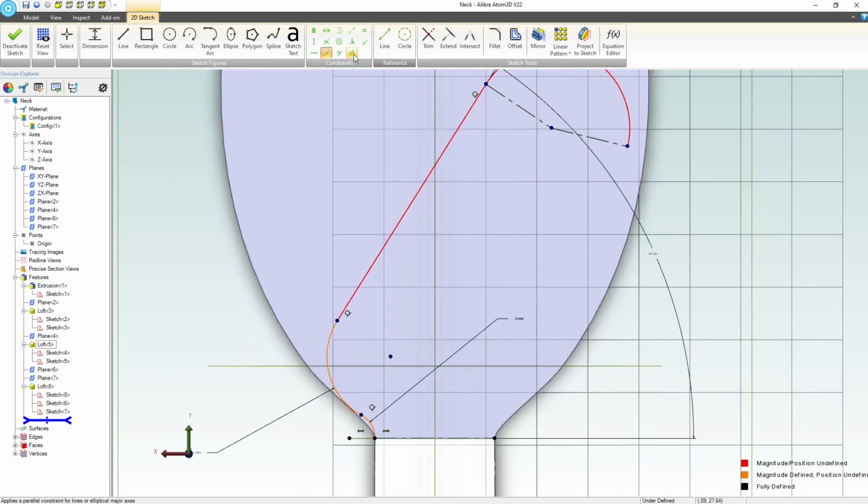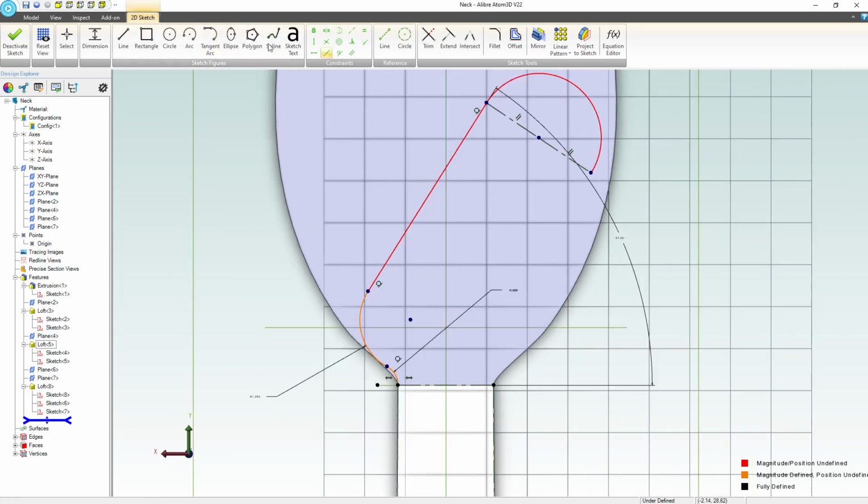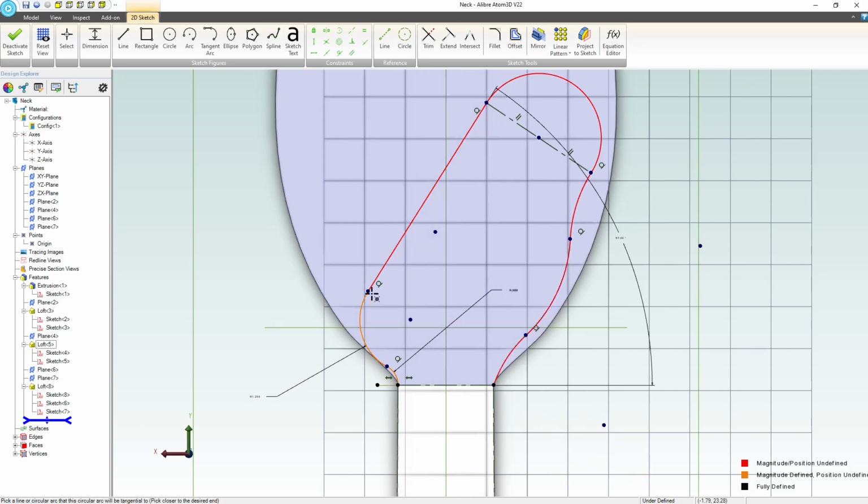I'm trying collinear, but that's not working, so let's go with parallel, which is the same thing. And then I want to add another tangent arc there. Maybe one that can flip back around a little bit. Right, it's starting to look like a guitar head. And here, I can bring my arc center point up to my arc end point in a horizontal relation.